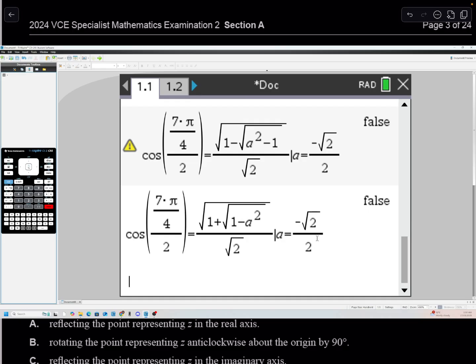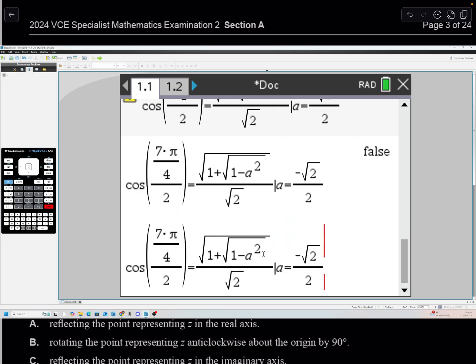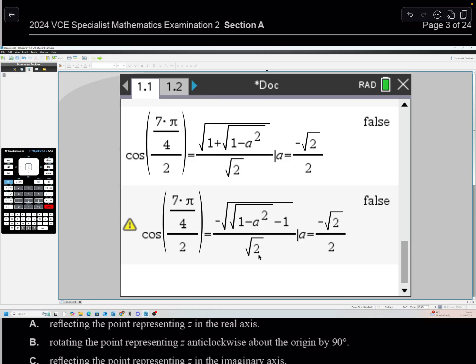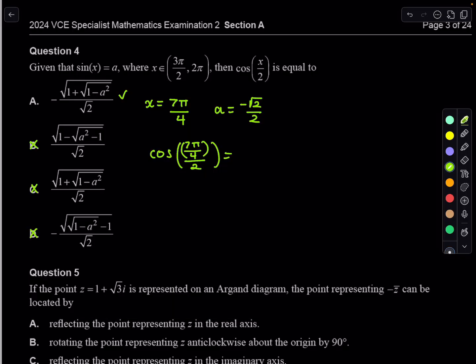And of course, let's do D. So D is basically, there's a minus in front of it. You've got 1 minus a squared, and don't forget minus 1 here. Enter, and it's still false. So all of them don't work. Only A works, so A should be your answer. That's how I would have done it, with basically just using my CAS, putting in values that fit all those conditions. Now, how would you do it normally, with algebra?